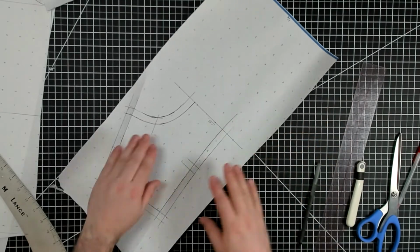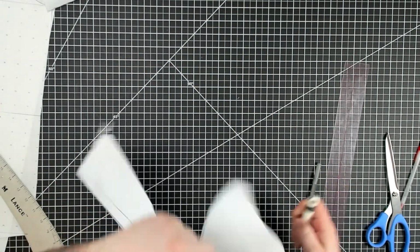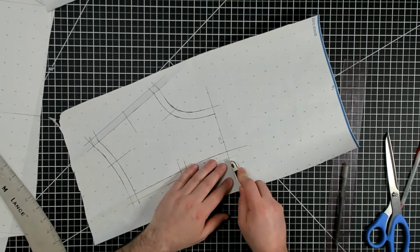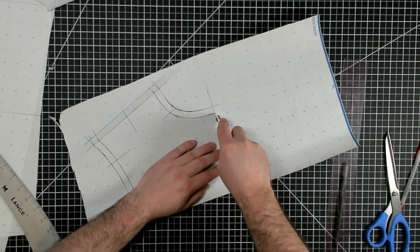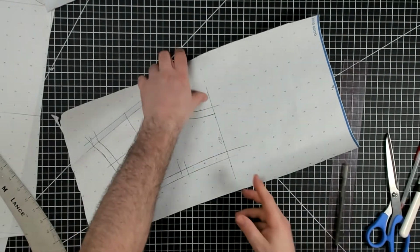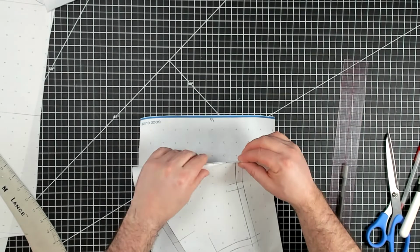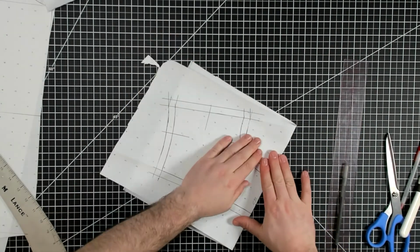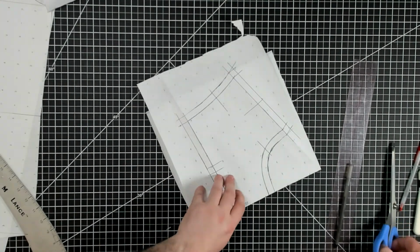Okay, so now what I'm going to do is I want a full back piece for this. I'm going to actually fold this at the center back line. I'll score it with my tracing wheel to make it nice and easy. If we perforate it, it makes folding it right on the center back line much easier. Folded, and now we can go ahead and cut it out.